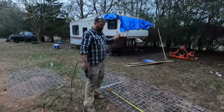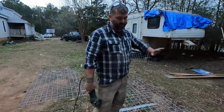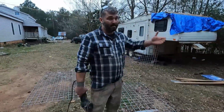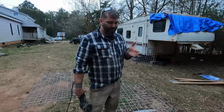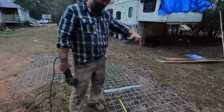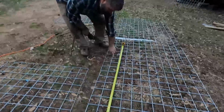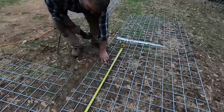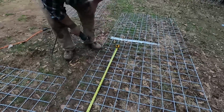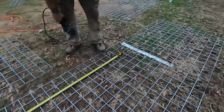All right, guys, so we've got our back and our top at 7 foot 4 inches. We've got our front at 6 foot, and now we're gonna cut both of our sides at 4 feet. Now remember, you gotta measure 4 foot, and cut on the other side so you have 4 foot of actual squares. So I'm gonna go ahead and cut both these 4 foot squares at the same time.